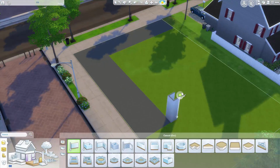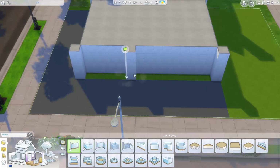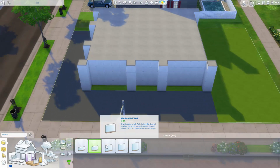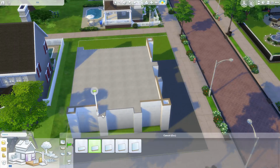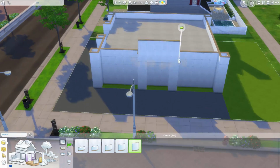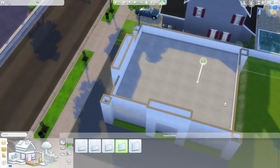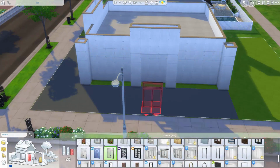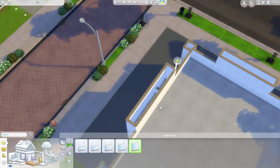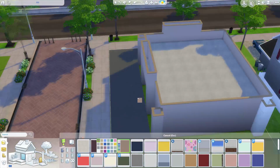For today's video, we are making a toddler slash kids restaurant, and this is something that I've been wanting to do for a while now. I just never had the time to make it. In all honesty, I am very family oriented when it comes to playing The Sims, so I thought this would be a great way to bring out my kid Sims and toddler Sims whenever I want to go out for a restaurant. And although you can't really have toddlers in a restaurant, they normally go to a daycare, you can still bring them over, which is cool.